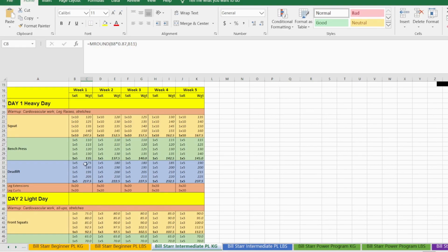So same principle applies. We warm up to our top heavy set, 80, 85, 90, 95. Now, you might have been pretty on the ball and noticed that we are right here rounding to 5 on our warm-up sets. The reason we're doing that is because Bill Starr in general believes that the ramping sets should be rounded to a nice round number and consistent. So you can't make a 7 kilogram jump, then a 20 kilogram, then an 11.3 kilogram jump, and then a 7.1 kilogram jump. You want it to be rounded and simple. These are ramping warm-up sets, so just keep it simple for this.